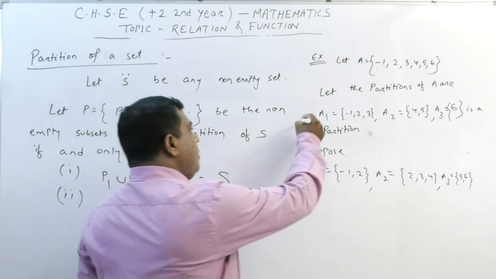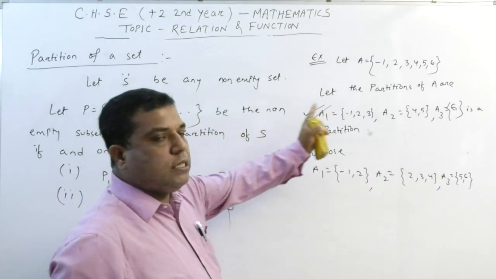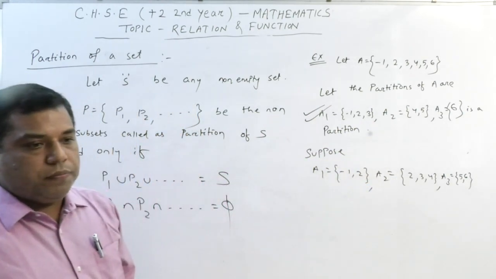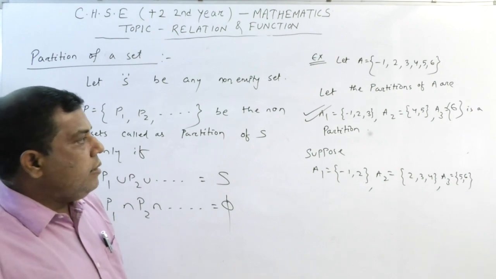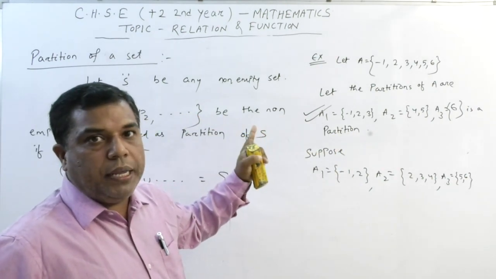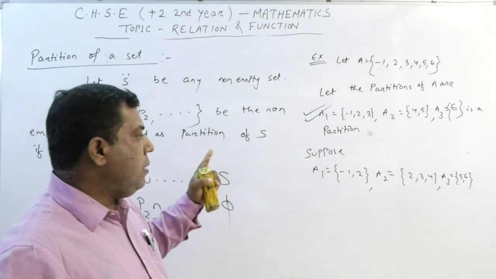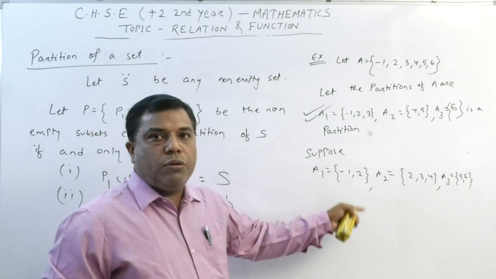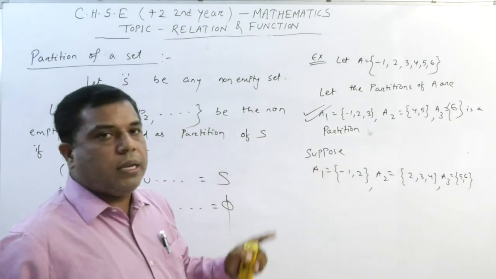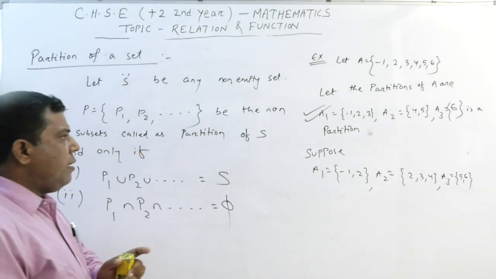So here this collection, this type of division is called a partition, whereas this division is not a partition. Okay, and you see their intersection should be equal to empty. That is the main thing. And their union is equal to the total set. On that condition we can find the partitions. Okay.